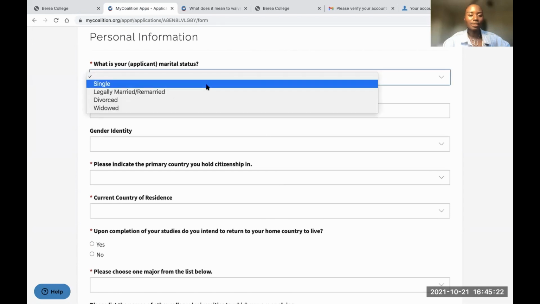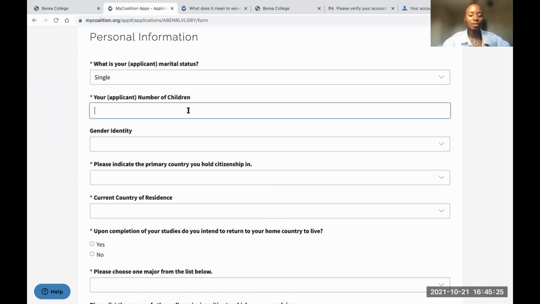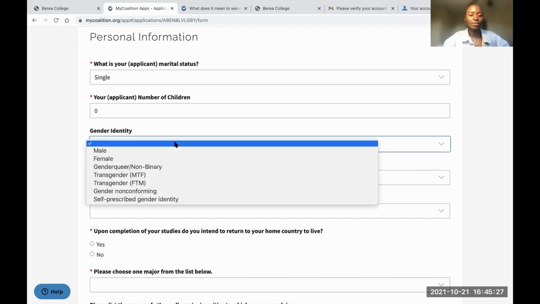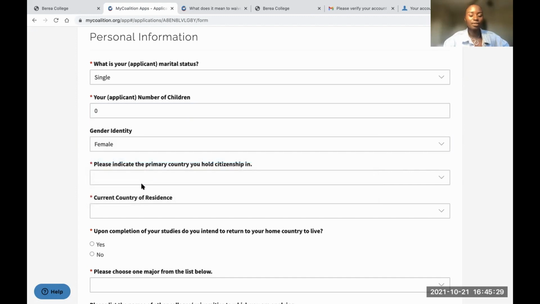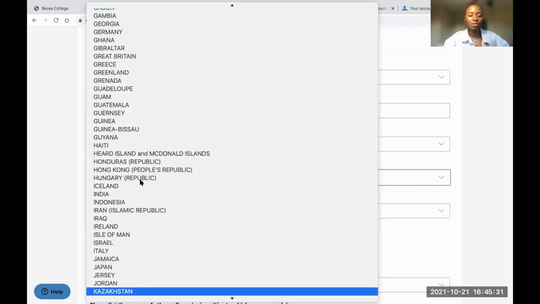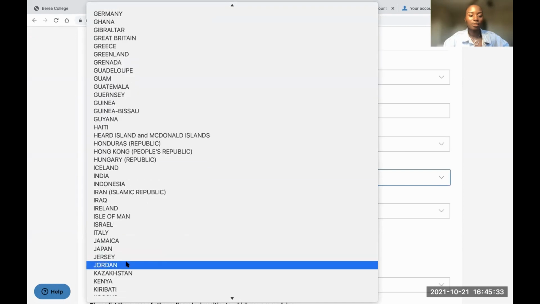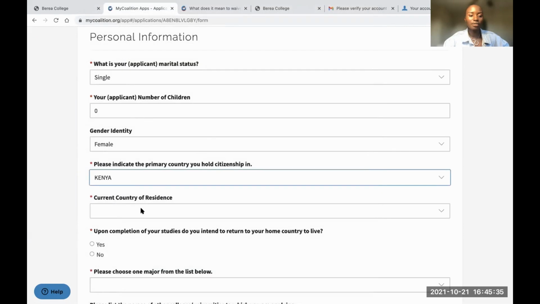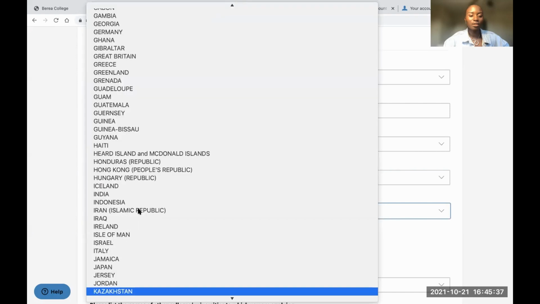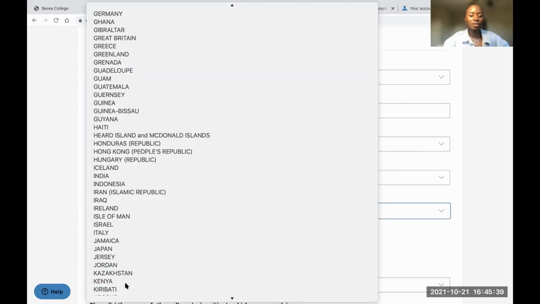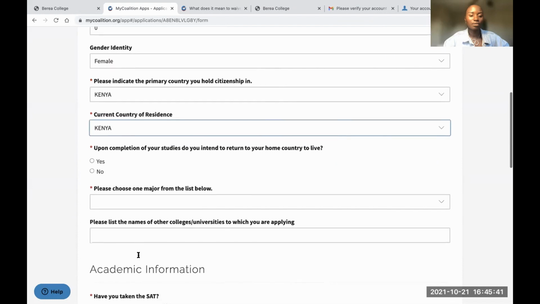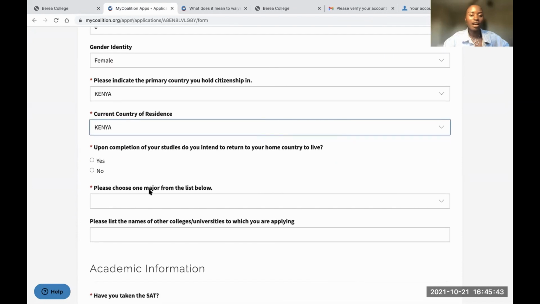What is your marital status? Single. Number of citizens 0, female, Kenya. Upon completion of your studies, do you intend to return to your home country?